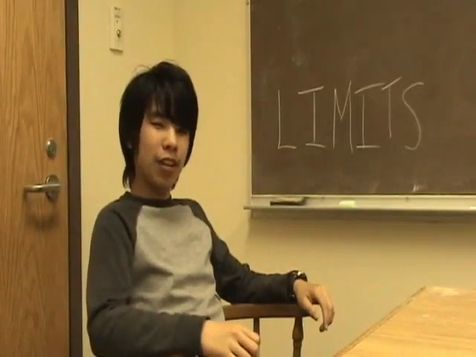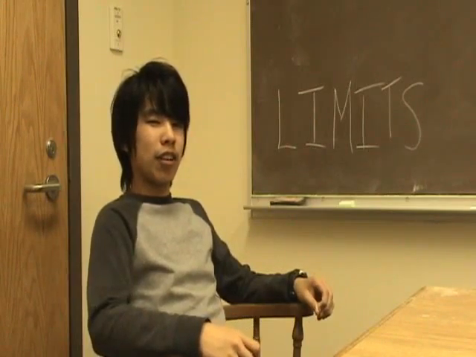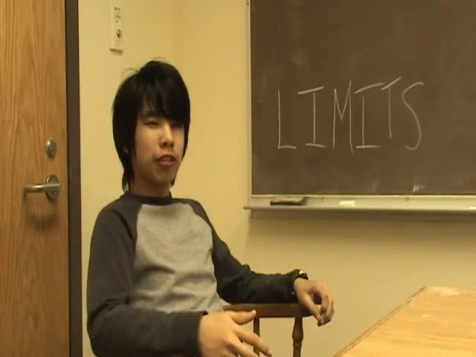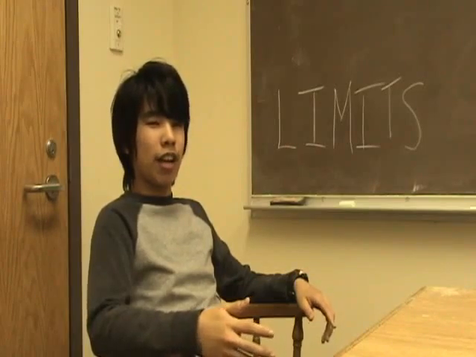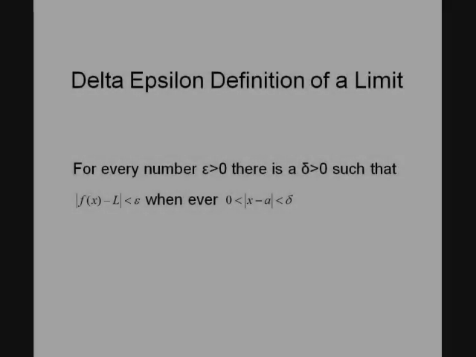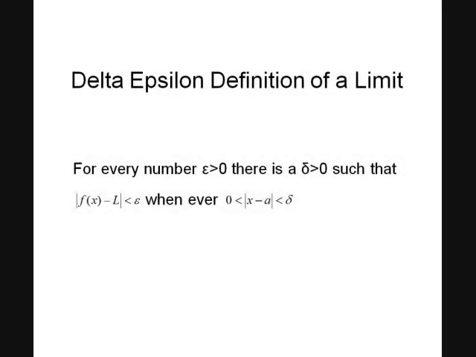Hi, I'm here to define limits and to teach you how to solve them. There are multiple definitions for limits. The mathematical definition of limits is known as the delta epsilon equation, and I will be explaining it. The delta epsilon equation uses variables delta and epsilon to help calculate the limit of x approaches a of f of x, which is given the variable L. It states that for every number epsilon greater than 0, there will be a corresponding number delta greater than 0, such that the absolute value of f of x minus L is less than epsilon, whenever the absolute value of x minus a is less than delta but greater than 0.